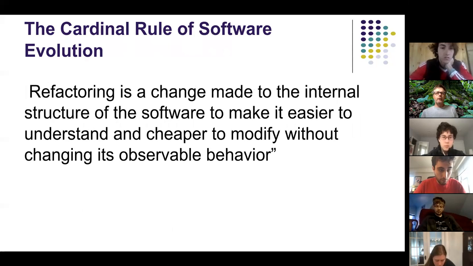So the cardinal rule of software evolution: refactoring is a change made to the internal structure of the software to make it easier to understand and cheaper to modify without changing its observable behavior, right? So the whole point of refactoring is not to change what the program does, but to make it work better on the inside.